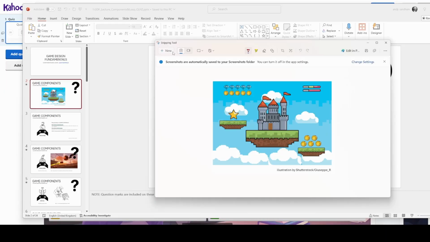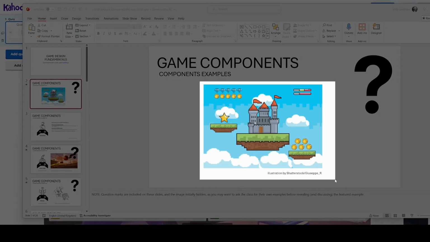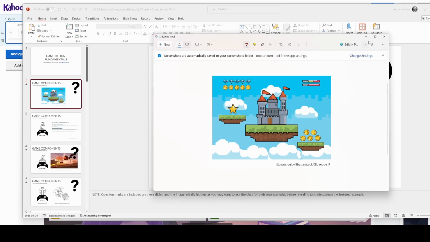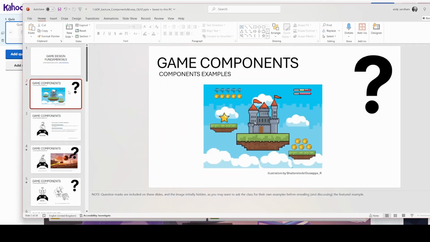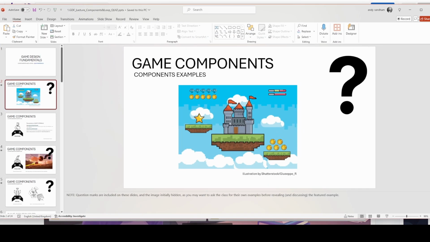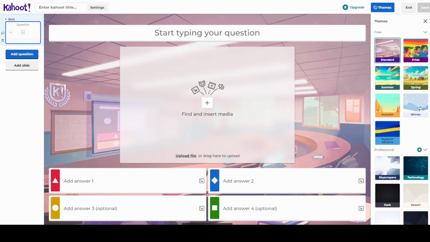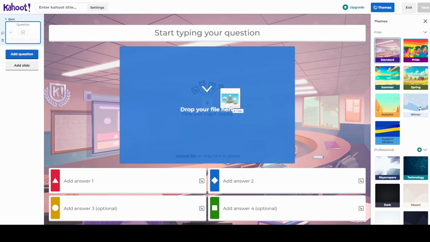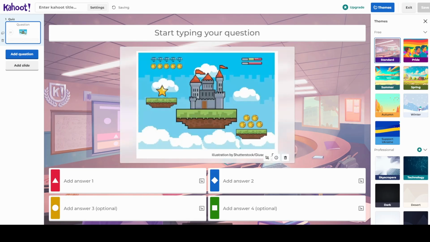So if you use your snipping tool, you can basically get in your reference as well to make sure that you are not breaking copyright laws. And so what happens there is, as long as you've saved it from your snipping tool, you can then drag that in. Okay, so there's my image, and so then you want to put in your question.